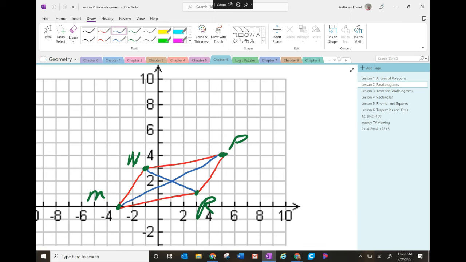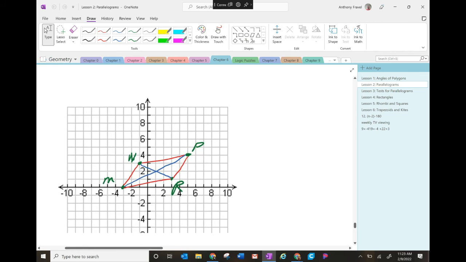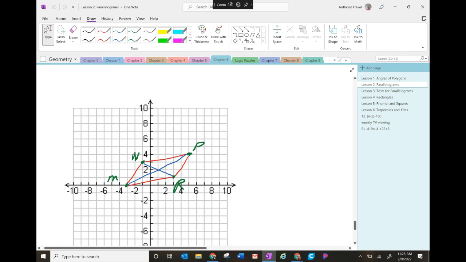Any guesses on what formula or what sort of thing we will do to try to figure out where the middle point is, where that midpoint is at? You could do slope. Midpoint formula? I would go with midpoint. But yeah, you can do the slope and then you can do distance. You can do the distance formula and do some other stuff that goes along with it. But I'm just going to stick with the midpoint formula.